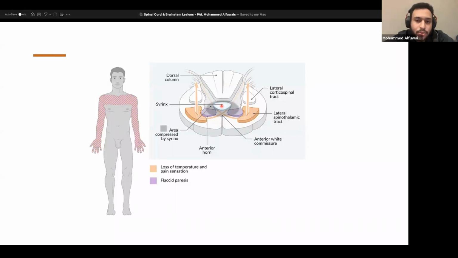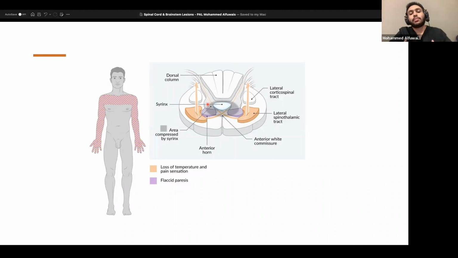Now, in babies, you might have a specific malformation where you have a buildup of CSF in the central canal. This is called the Chiari malformation type 1. You probably already had an embryo lecture on this, so go over that. I'm not going to go into detail. But basically, the syrinx will grow over time.